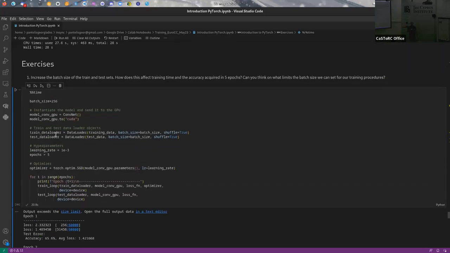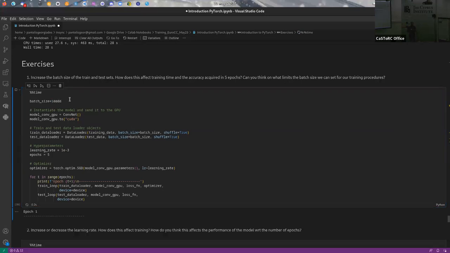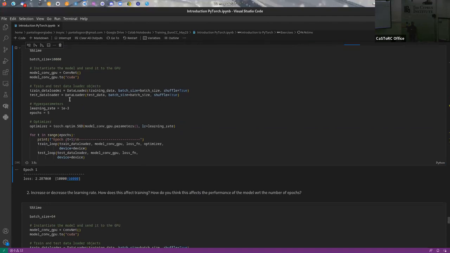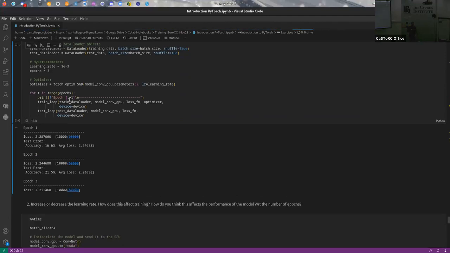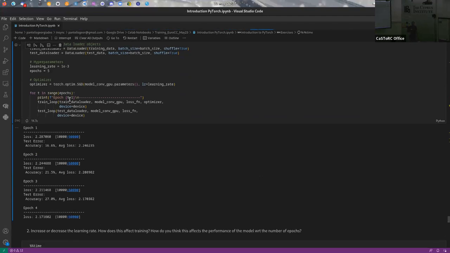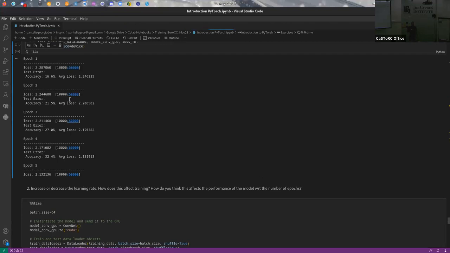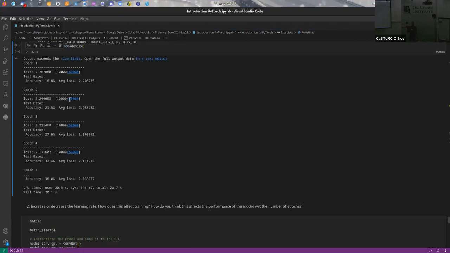So what I'm trying to say is batch size is just another hyperparameter that you need to optimize based on what you have in hand. There's data where the network is very large, so just in order to fit the parameters in the GPU memory, you can only process one example at a time. In this case, we might be able to process all of them at the same time. So if we try, say, 10,000, we can still fit them in the GPU memory, but we're going to see that accuracy is bad at 5 epochs because we only did about 30 backpropagation steps. So when you updated the parameters 30 times, that is not enough to get good results.